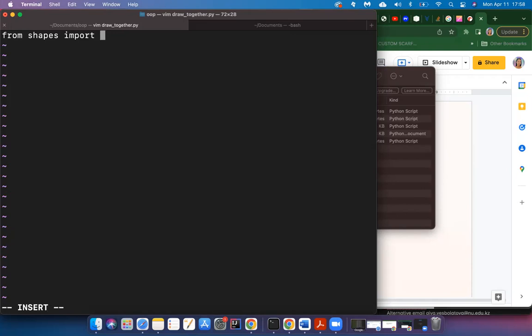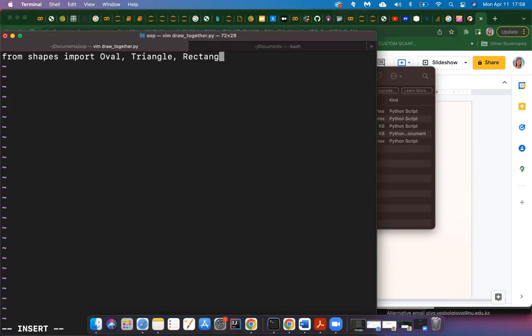So from shapes we import Oval, Triangle. These are the classes: Rectangle, and maybe that's it for now.